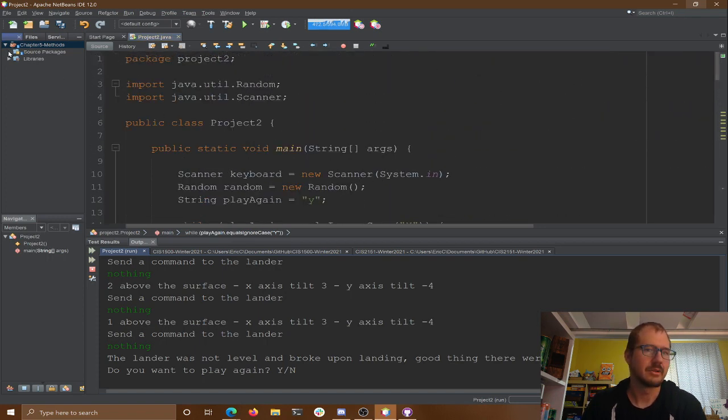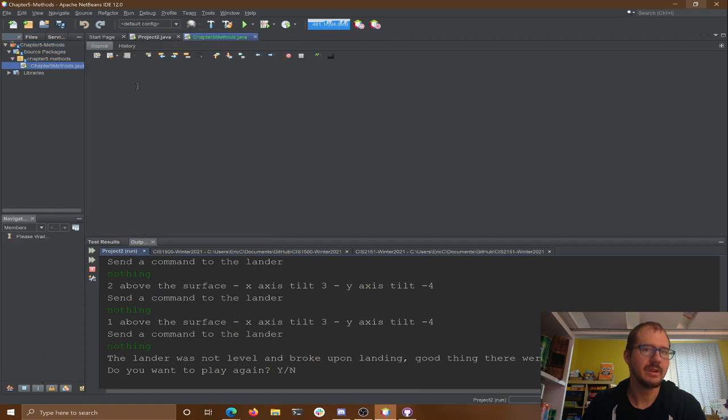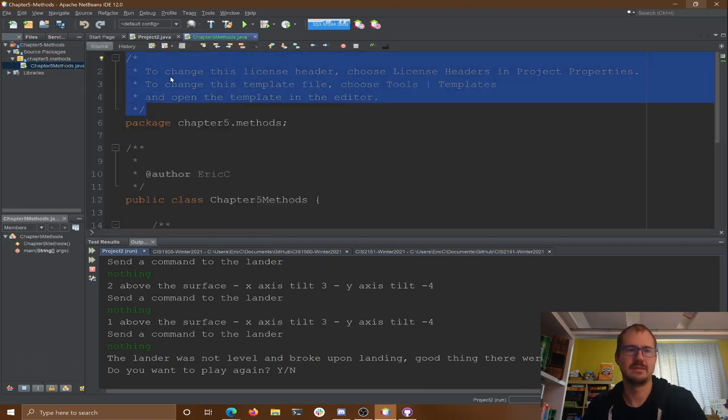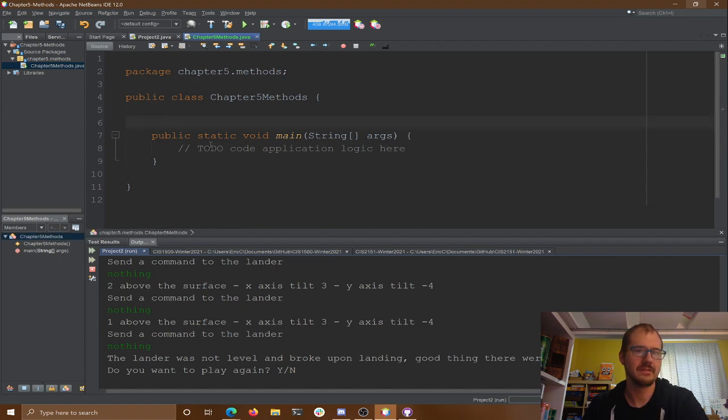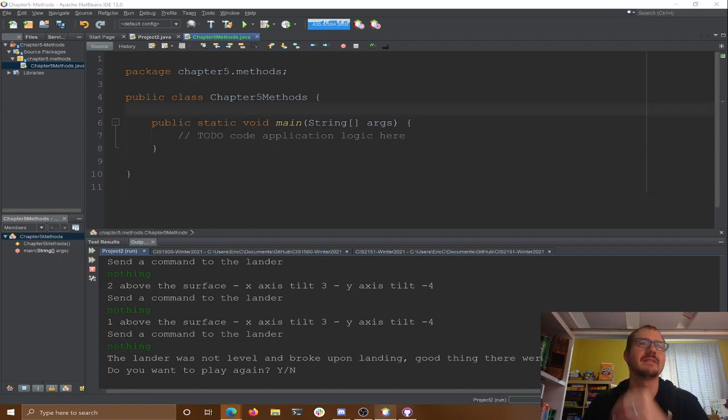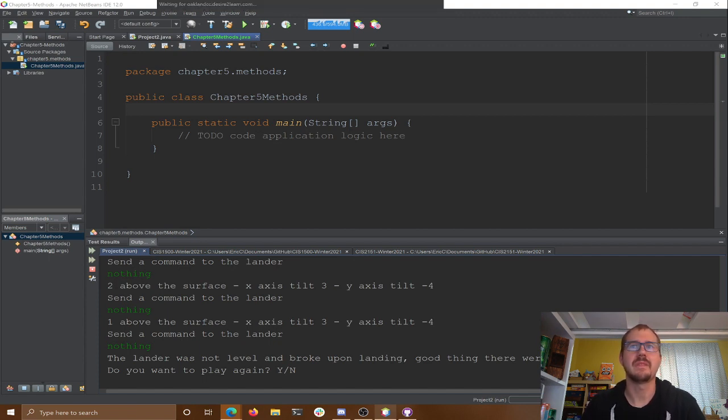All right, so we're going to talk about Chapter 5 today, moving on to methods. Now, methods are fantastic. I'm a big fan of methods. Let me make sure I've got this up here. I want to make sure I'm not missing anything here. We've got today and we've got Wednesday to talk about methods. So there's a couple reasons why we'd write a method, or I guess we talk about what a method is first. Grab our slides here. There we go.